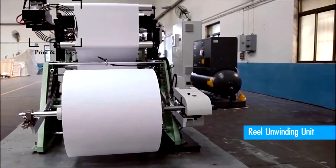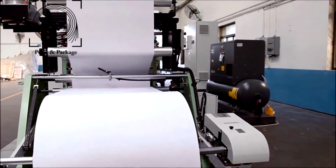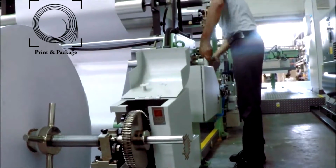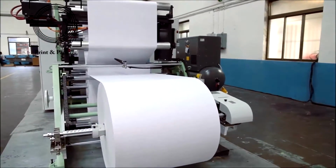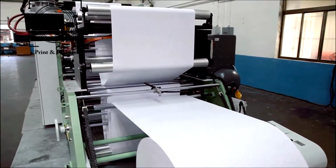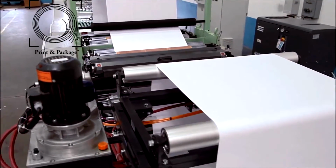The shaft-based unwinding reel stand is a unit on which the paper reel is mounted. It has a simple and easy chain type mechanism for loading the reel on the mechanical shaft with the help of mechanical wedges. The reel stand is equipped with a hydraulic disc brake to control the web speed and a web guiding system for proper alignment of paper throughout its movement for perfect registration.